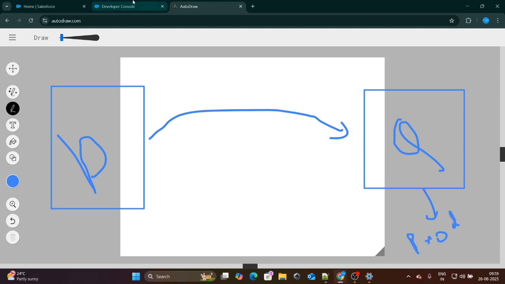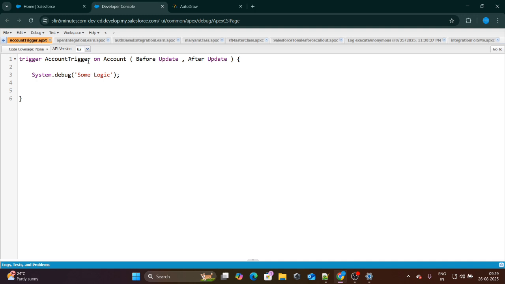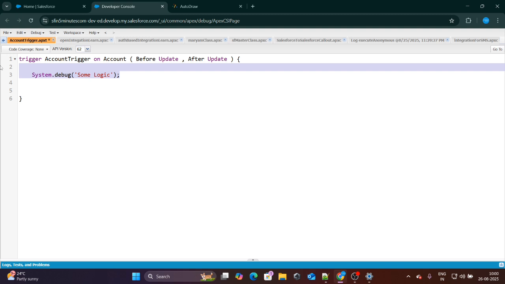Now let's say you want to deactivate this trigger. Inside production, you cannot just directly go and deactivate any specific trigger. You just cannot do it, right? And you cannot even change the code. You cannot go and remove this code from the production. So if you want to deactivate the code inside production, how would you do it? This is where you can use custom setting and custom metadata to make your code configurable. Let's look into how we will do it.